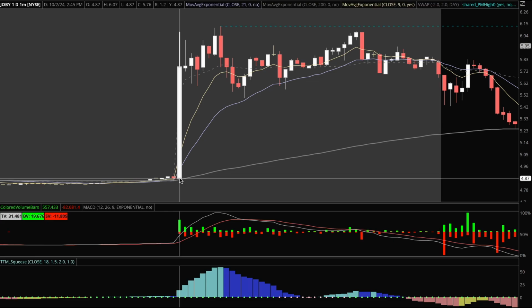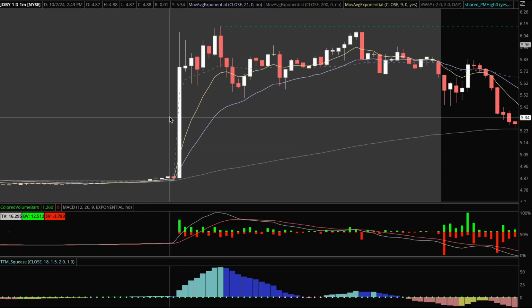News influences stocks heavily, especially investing news like this one, where Toyota said that they're going to invest in this company, JOBY Aviation, $500 million to support their certification and commercial production of their electric air taxi. What? Crazy. $500 million? Of course people are going to be interested, because Toyota, a big car manufacturer, is investing in an aviation publicly traded stock. Bingo bongo. Immediately when this news hit, you should be looking at news that's this intriguing.